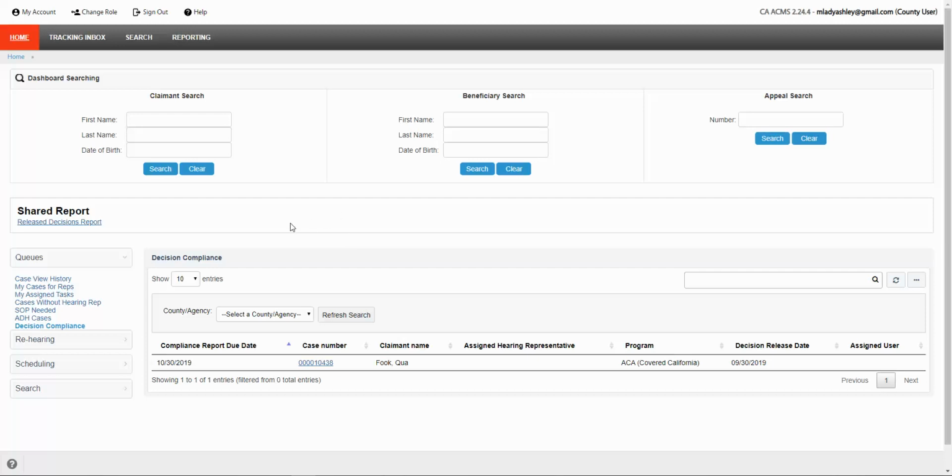And that email is acms@dss.ca.gov. And if you could provide a screenshot, that would be great, along with the case number, so that we can take a look at that and see what's happening, and it'll give us something to start with as far as tracking down why that bug is happening.